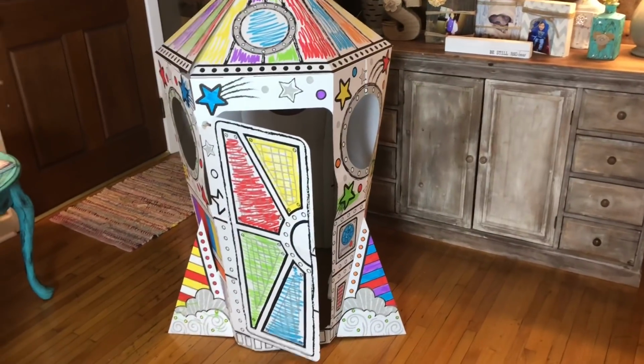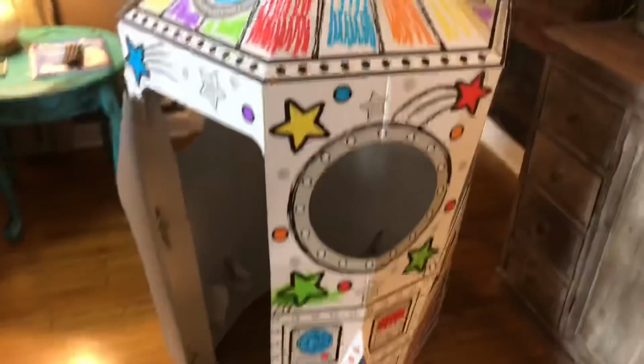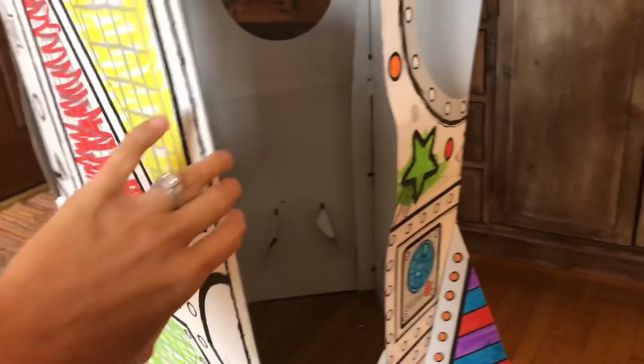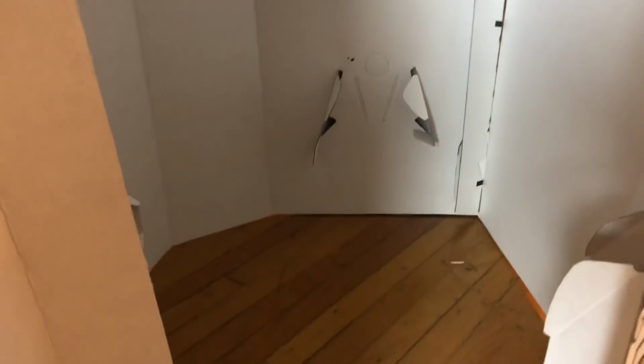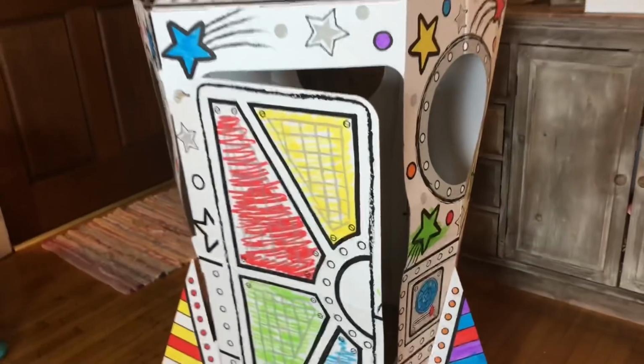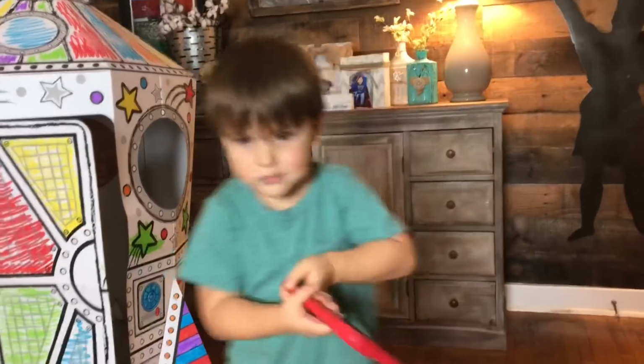There it is. See, little. And there's another one. Okay, rocket ship is done. I don't think that we'll be hired to decorate or build any rocket ships anytime soon, but it was a lot of fun making it. So they're getting their bags packed right now so that they can fly into space. But there's the inside of it. It's pretty cool. It's just a cute little cheap craft to do.